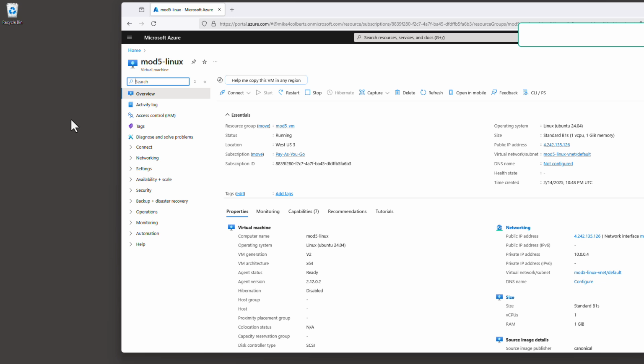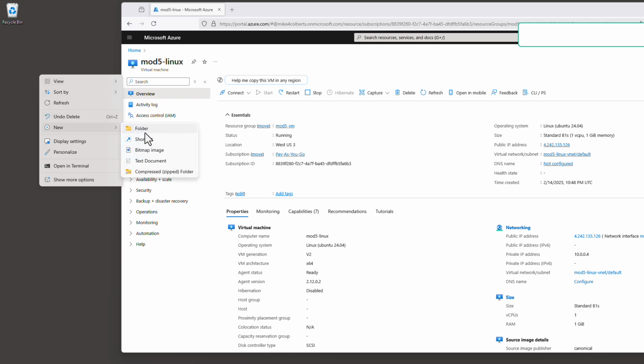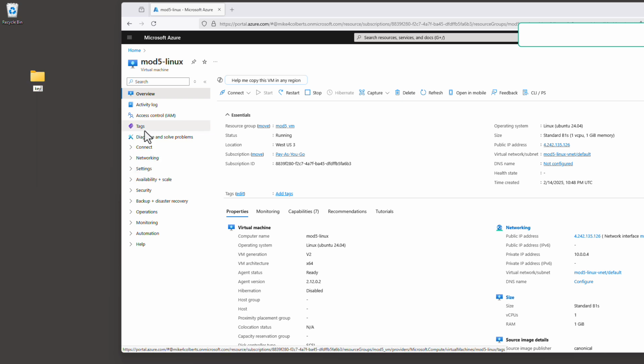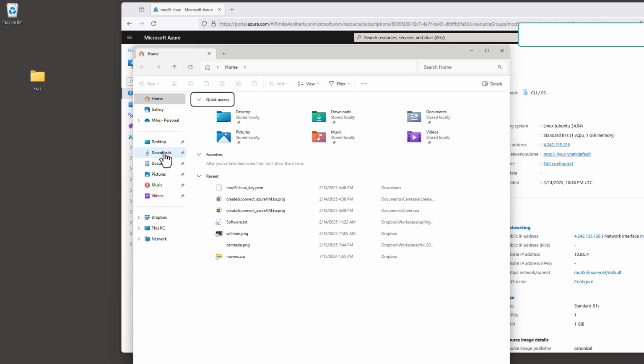Okay, so let's take a look at how we're going to connect to this virtual machine if we're on a Windows computer. I'm going to create a new folder, and I'm going to call it Keys. And I'm going to my downloads. I'm going to find the key file.